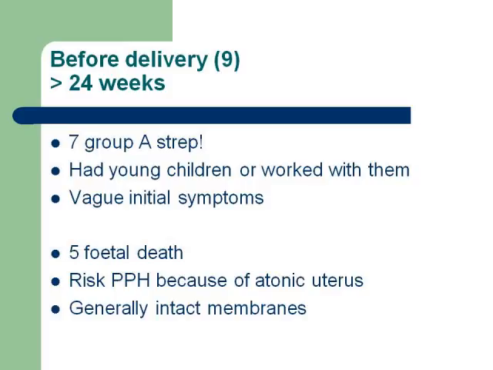And it's highlighted that there's a risk of postpartum haemorrhage with these women as well, because they are very susceptible to having an atonic uterus. And one of them died of a combination of sepsis and major haemorrhage. And on the whole, all of these women had intact membranes, and yes, what I said before was about them having had a vaginal delivery. I was wrong, sorry. These are ones that were before delivery, and they had intact membranes, but they still got this severe puerperal sepsis.